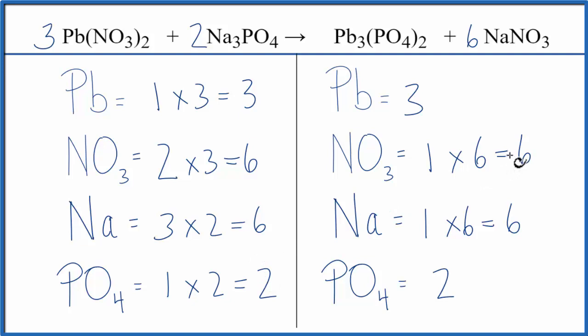This equation is balanced. So by counting these polyatomic ions, it's just one item if they appear on both sides. That makes the balancing a lot easier. And you're much less likely to make mistakes counting all these oxygens up everywhere.